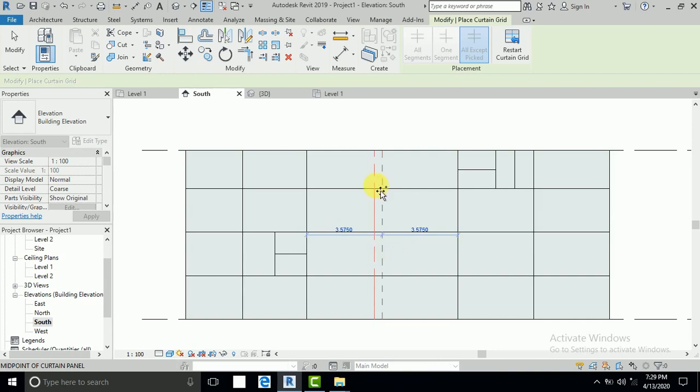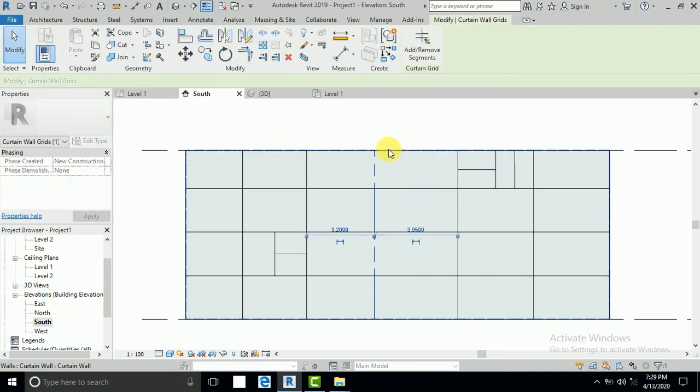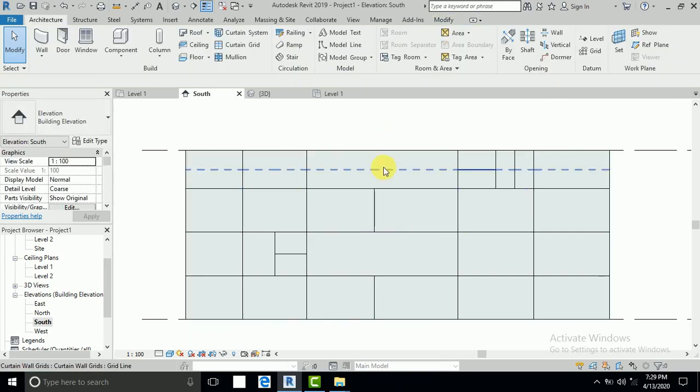Okay, now go and click modify. So I click, this is one grid line, but not shown here and here, which I don't need. So now I create this all glass panel which I need as per my design.